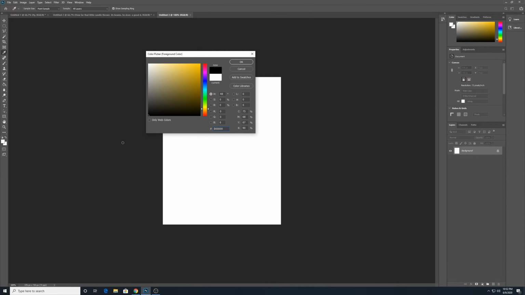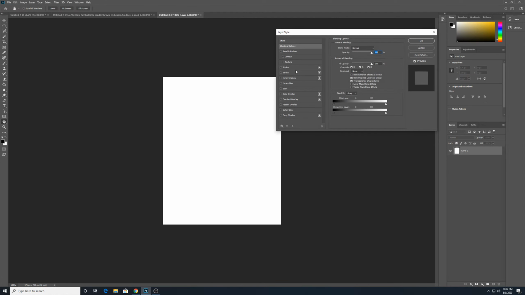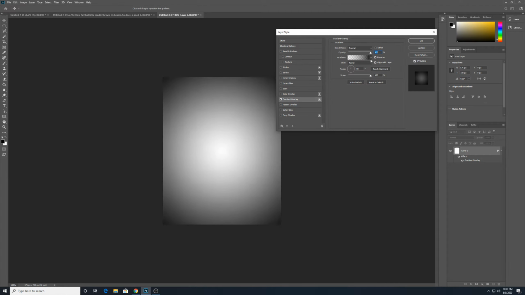Alright, and it's going to start out the exact same as we did last time. For those of you who are in class, this will be nothing new really, but my colors down here in the color selector, black with white, and then I'm going to go to my background layer and go to the gradient overlay, and the blend mode is normal, and the gradient I went to basics and from black to checkered, which is black to transparent, and the opacity right now doesn't matter, but the scale is at 150, and you want to make sure it's lighter in the middle than on the outside.